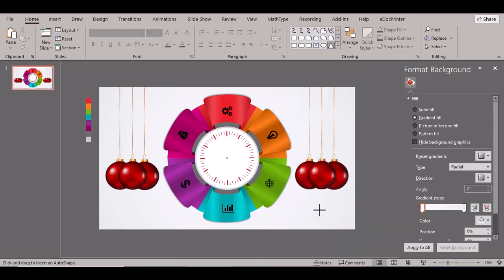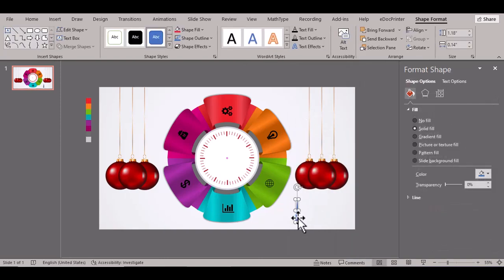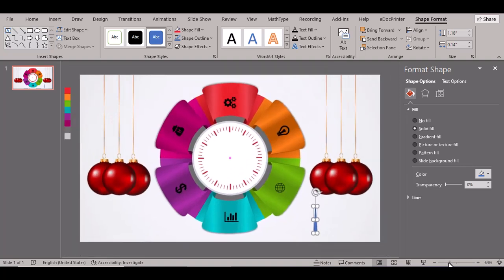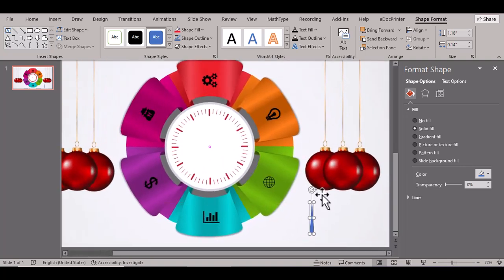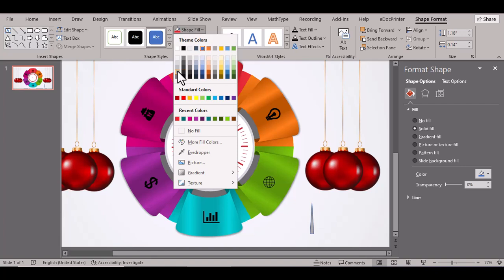Now I am going to design a clock hand. Of course, the design of the hand is completely tasteful. I will design it with the help of a triangle and a rectangle with rounded corners.